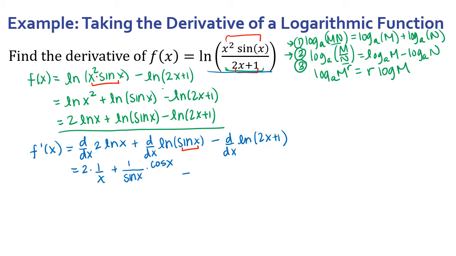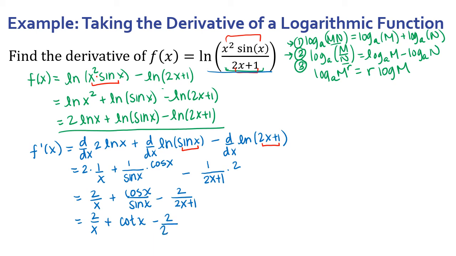All right, so again, I'm going to have to apply that chain rule because I have an inside function. So the derivative of the outside function, which again would be 1 over x, but I'm using the chain rule, so I have to evaluate it. So instead of x, it's going to be whatever the inside function is, times the derivative of the inside, which is 2. So that gives me 2 over x plus cosine of x over sine of x minus 2 over 2x plus 1. And I can rewrite cosine over sine as just cotangent. And then at that point, we're done.